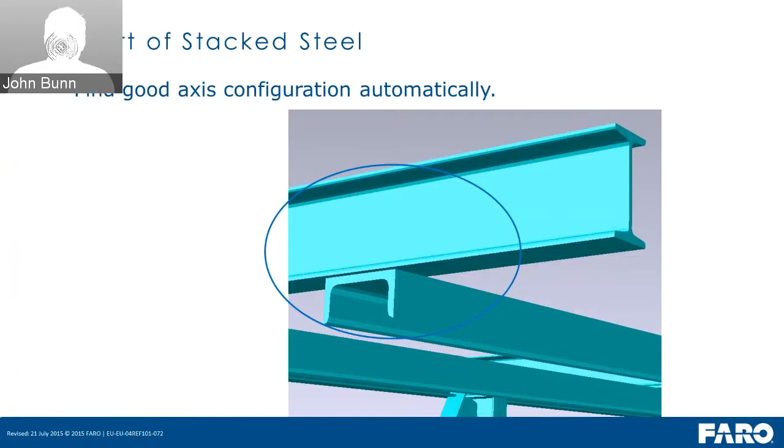One of the, in my opinion, probably the biggest improvement to the steel is the support of stacked steel. And you're going to see two things that sort of support this. One is being able to change the axis or axes of the structural members, either automatically or manually. And then when you do apply constraints for steel, you'll see that instead of trying to meet at a center line, they're actually meeting at their most likely axis.